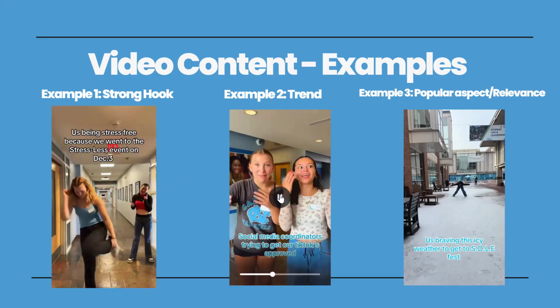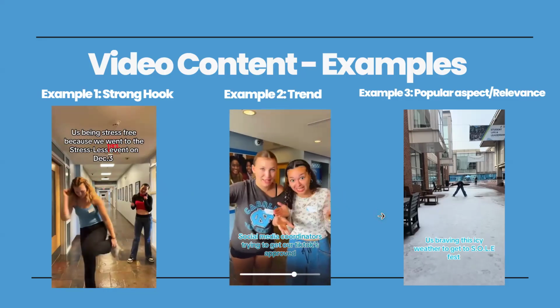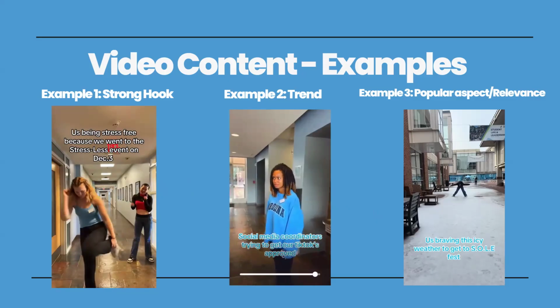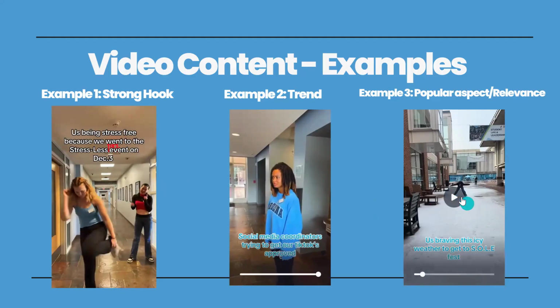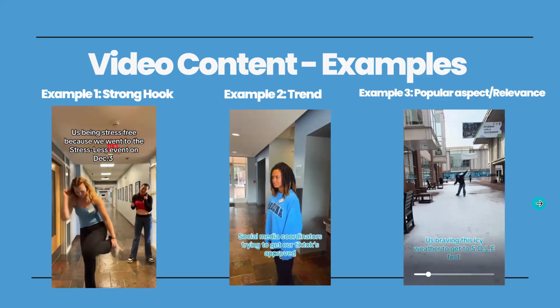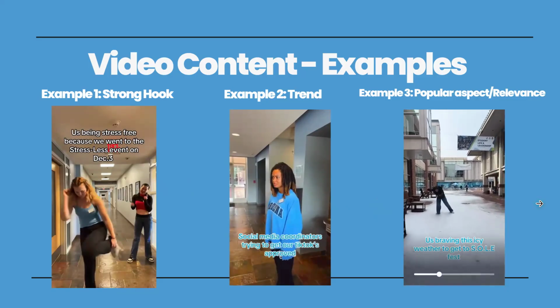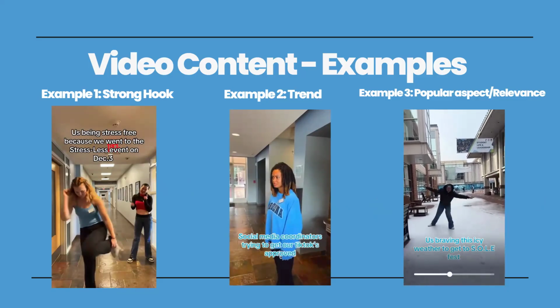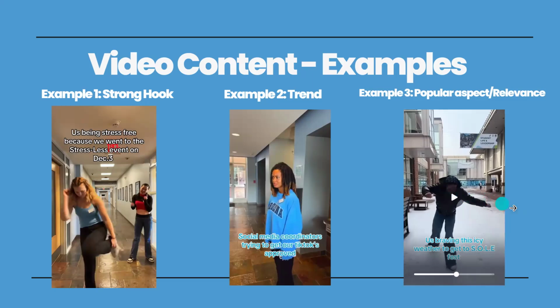The next one is a formatted trend. It's us saying a lot of brain rot to Parker, and she gets really confused. This one was an actual formatted trend on TikTok that we just used for our organization. The final one is where we used cultural relevance to connect with people. We were sliding and slipping on the ice right here in the gift to a Frozen song, and that one worked really well just because so many people related to the campus's icy conditions.